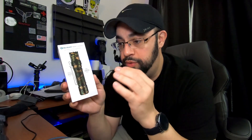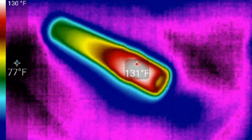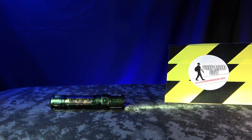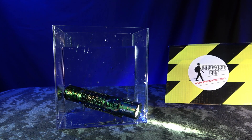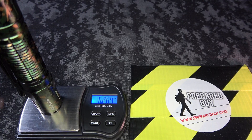I finally got it, which was great — thank you Olight. When I was trying to attach it to a rifle mount, it stopped working. I had just done all the Prepared Guy tests: the heat test, the drop test, the submerge test, the runtime test, and the weight test. After all the tests were done and I finally decided to mount it, that's when it crapped out — it just stopped working.